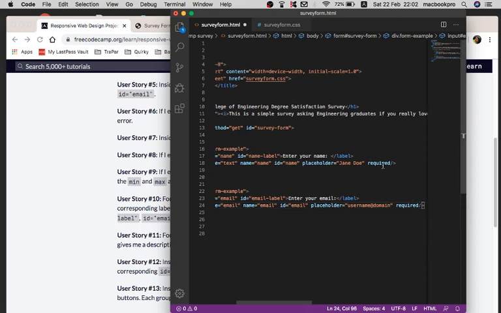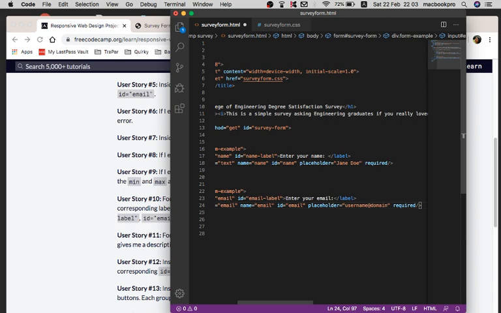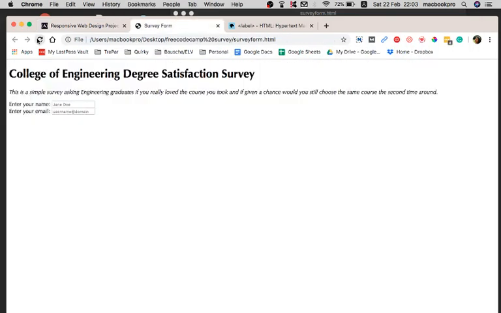What the required attribute does is the user can't move forward to another field unless they fill in the email field as well as the name field. So let's save, reload, check. Okay, it's there. Email. Perfect.